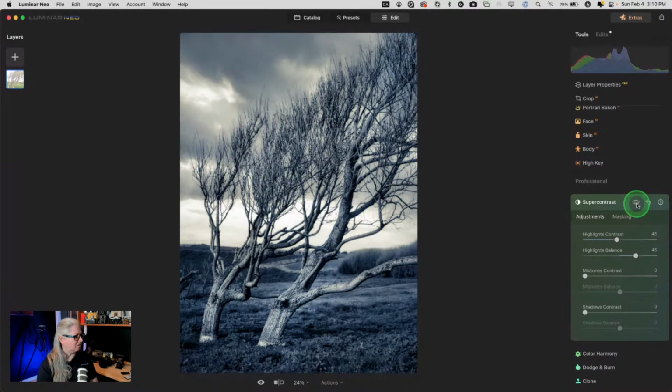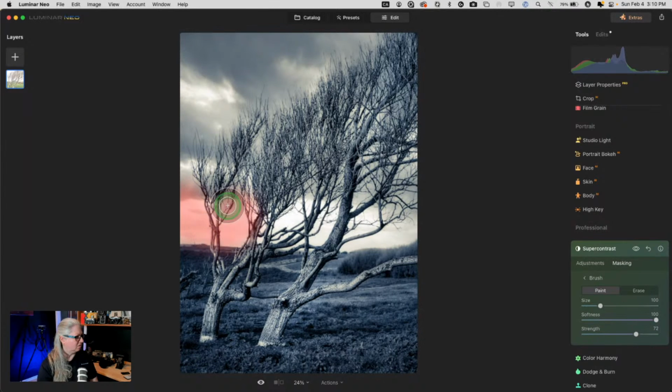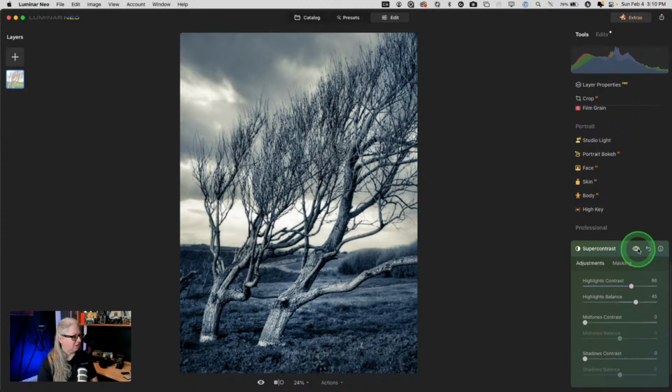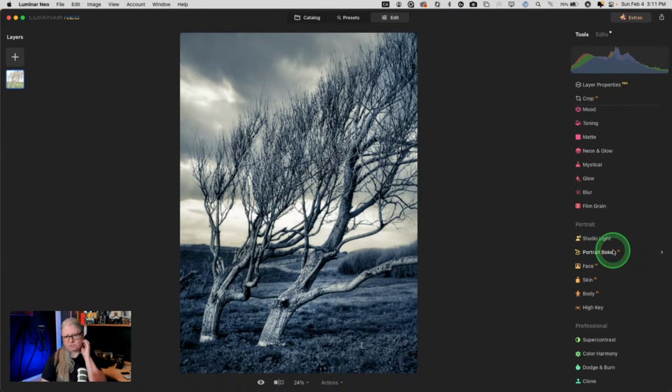See what that's doing? I want it just on this part of the sky, though, because I like what it's doing over here. But I don't like what it's doing up top. So I'm just going to paint it in where I want it. See that? It just gives that little bit more right there. Okay. Like so. So all of the tools at your disposal, use all of them.